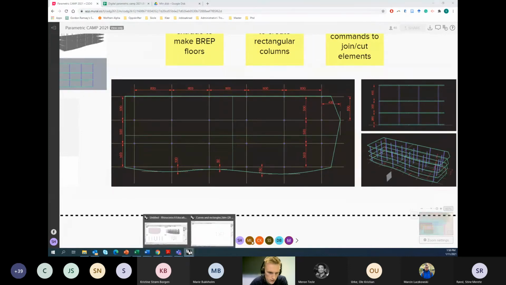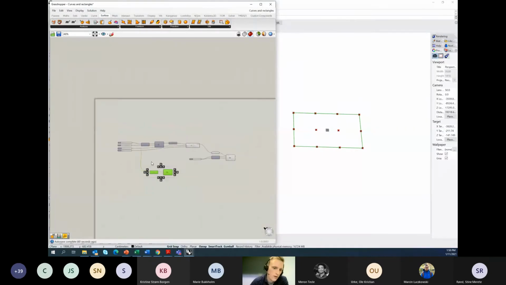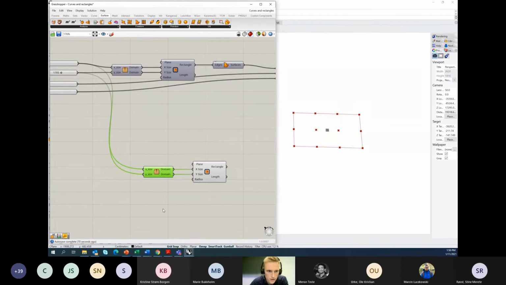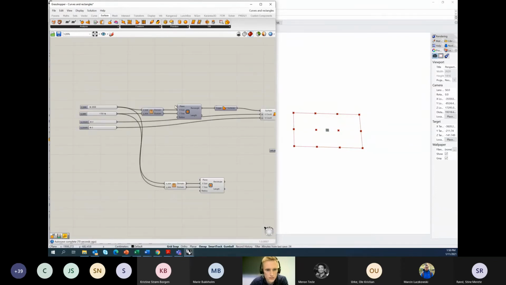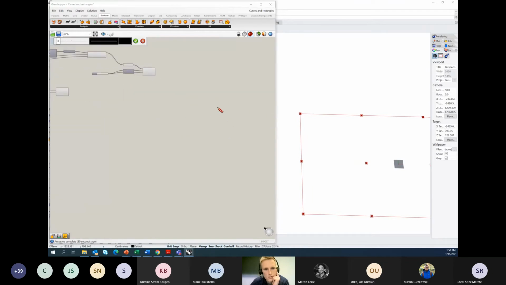So I think you know all you need by now to create that. So I will give you 10 minutes. You should try to make a new domain, which is of this size, plus the size of half of the column width, plus some extra for the offset if you want some cantilevering part of the slab. I can just sketch it up here.